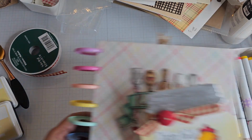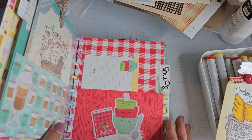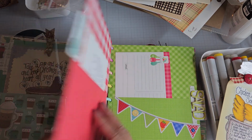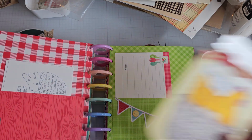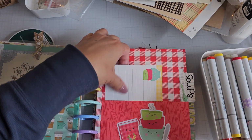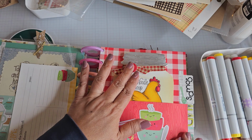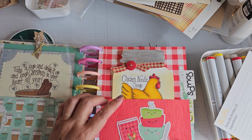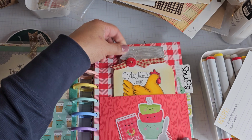And so, like I said, this is my recipe book that I made all the pages for, and I do have a soup section. Here we go. I don't have a recipe in it yet. That's nice. So it can go here, or it can go here. I'm thinking it would be nice to have it in this first part right here. Look at that. Perfect. I didn't actually plan that because I didn't look in my book to see what the soups page looked like. So this is the first time I'm seeing it in the book. That is too cute. It fits perfectly.